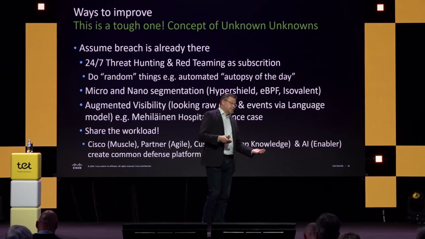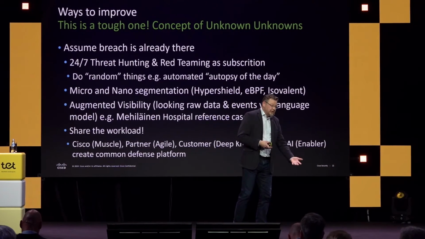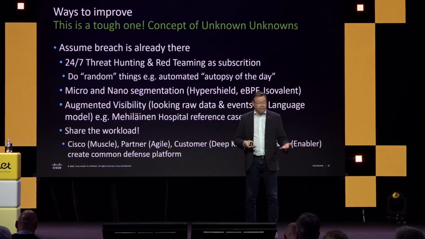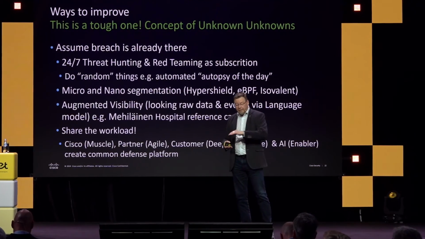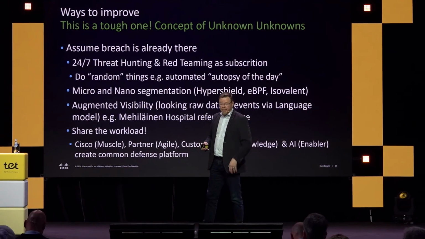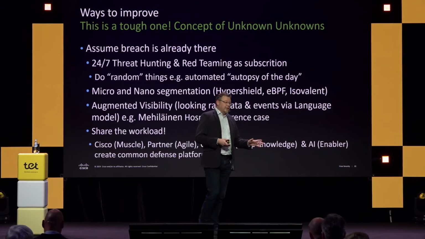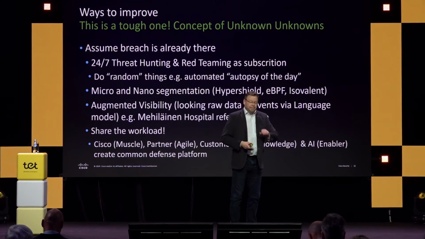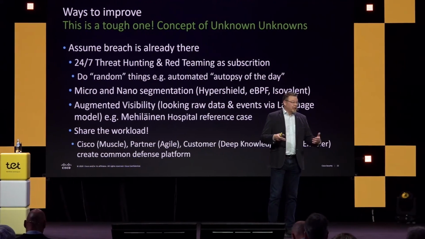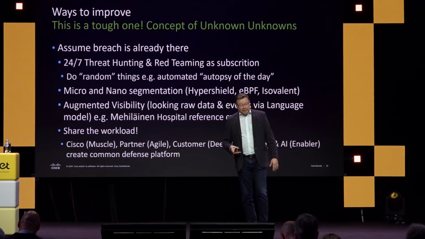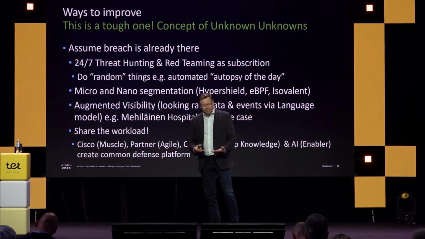So you can nowadays buy a license, a technology that contains our SOC services that will do the threat hunting for you, and you'll do whatever you want. So get the better data in your SIEM platform. Customers usually have the best understanding of their environment, hopefully. And partners are usually much more agile than we as Cisco, so that's kind of the thing.